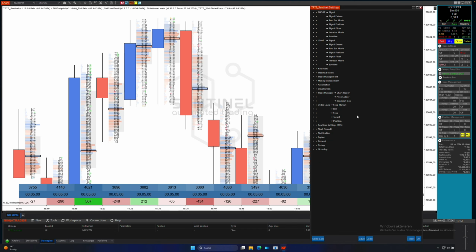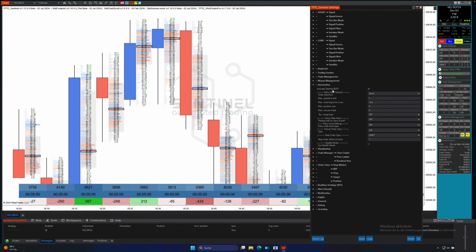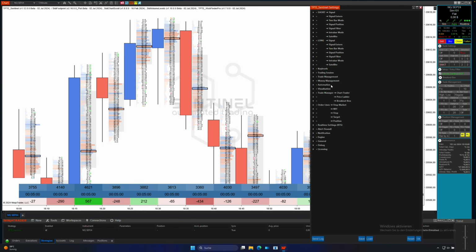If I have configured all this and would like to see an evaluation, I have to set the following. For automation, activate central bot must be active. And for engine 2001, which we can find here below, auto trading enabled must also be active, and auto trading mode, either on historical or both or real time. Real time only shows us the signals that are generated live. Historical shows us only historical data, and both shows both.